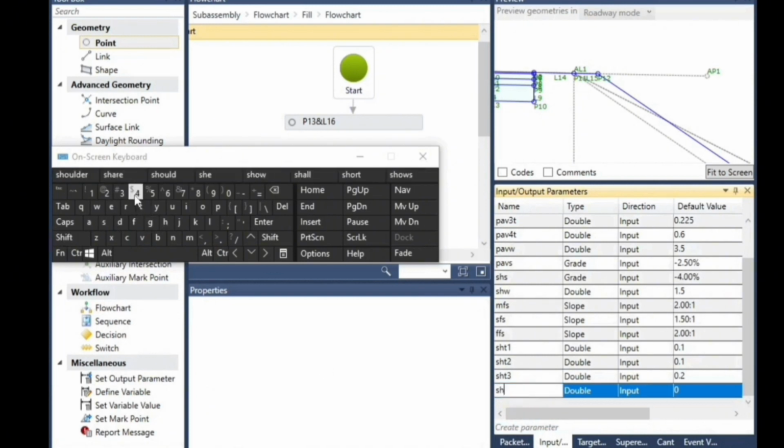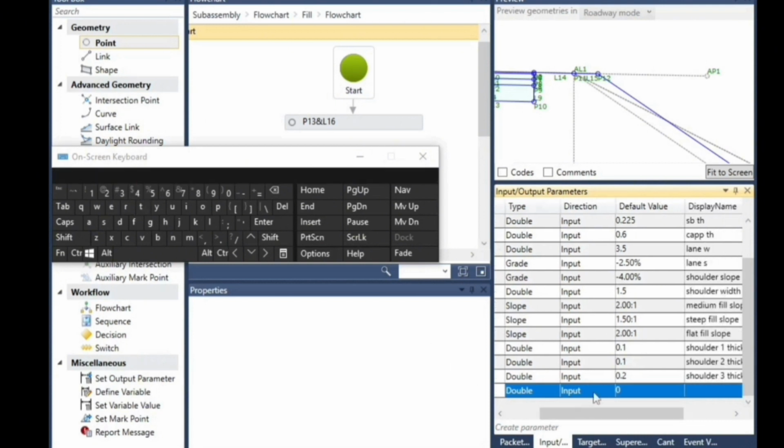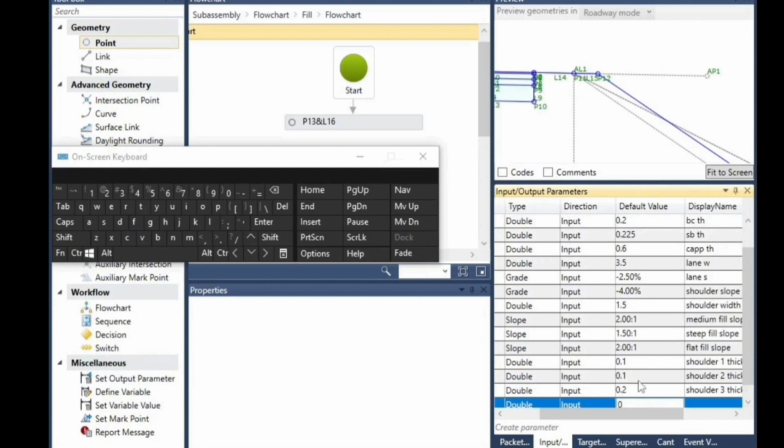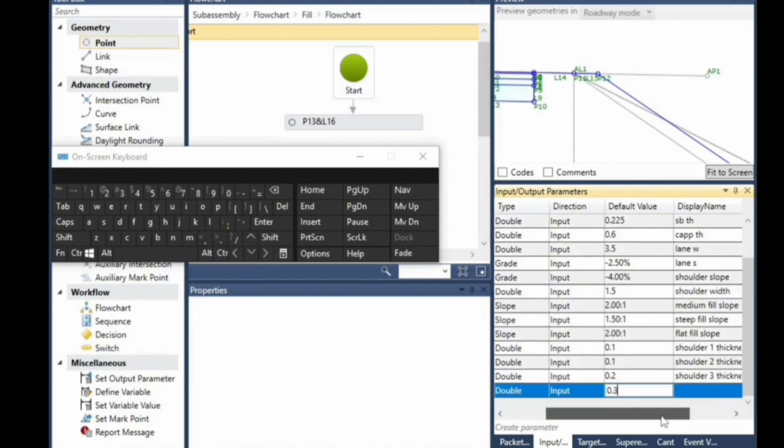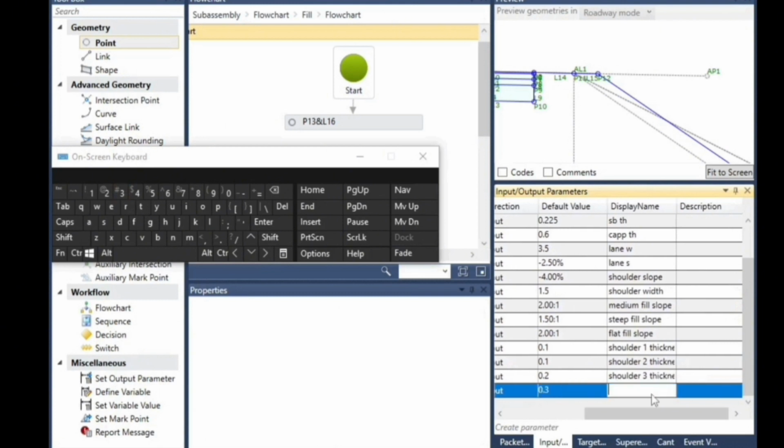The fourth, I call it SHT4. Its type is double. Its default value is 0.3 meter. You can give any number. Its display name is shoulder 4 thickness.